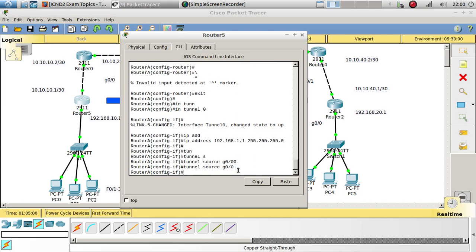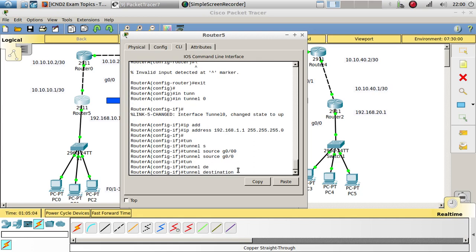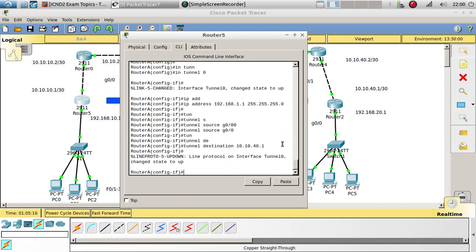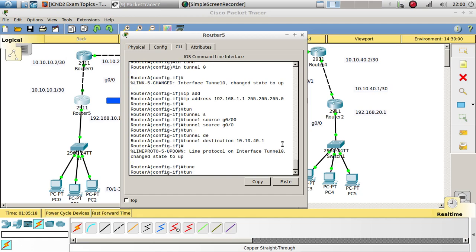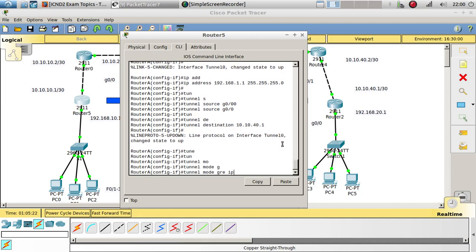Oops, gigabit 0/0. There you go. Tunnel destination is going to be this IP address right here, 10.10.40.1. Not that 45.40.1. Okay. Tunnel mode ip.